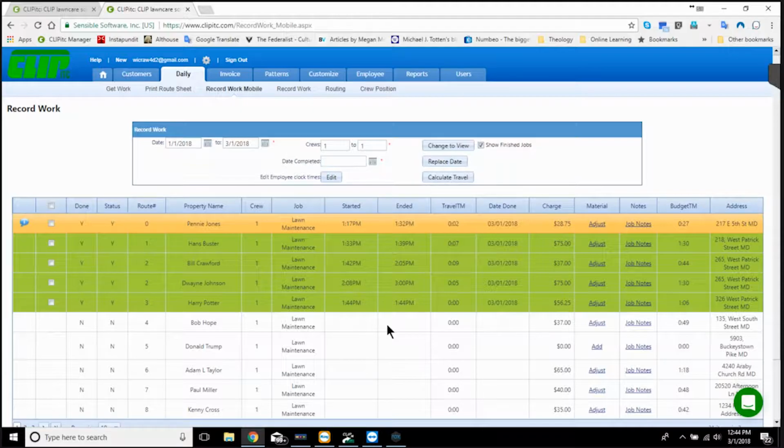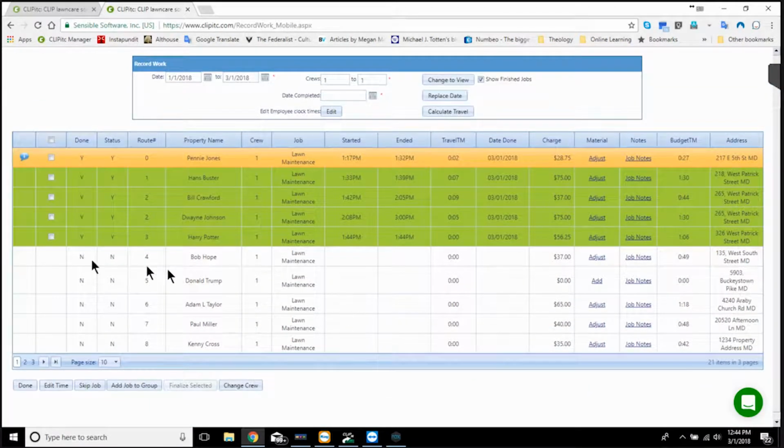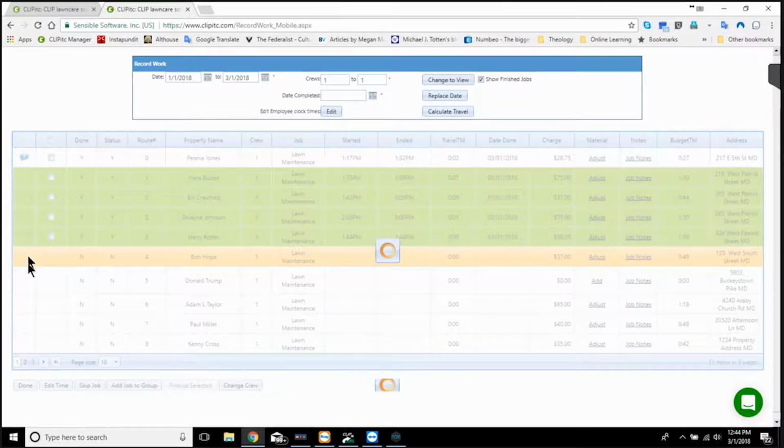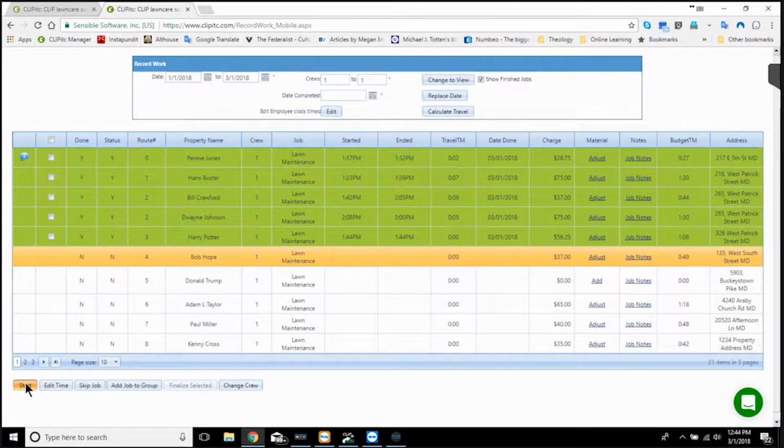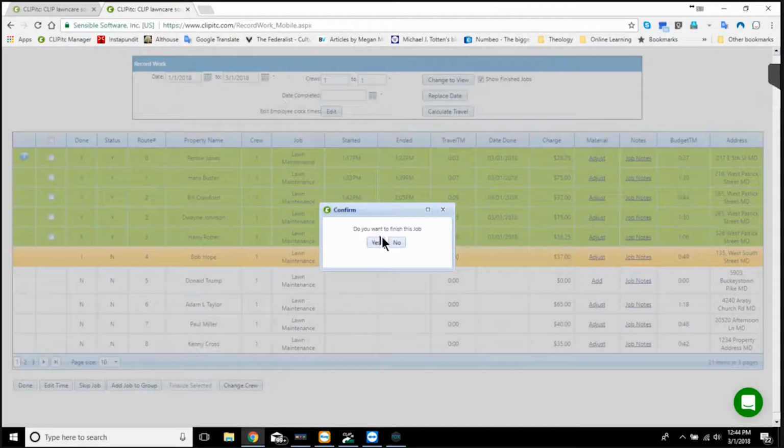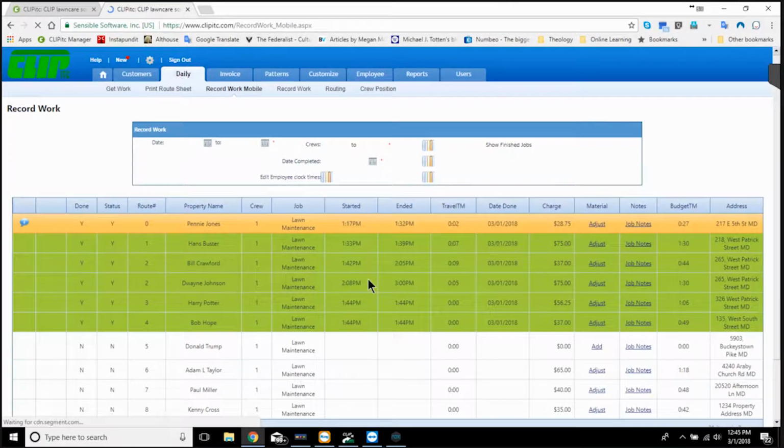It does fill in those fields. And then I want to continue doing this, so I click down for Bob Hope and repeat the process. So I hit Start, Done, yes. Almost as much work as actually recording times. I think that's an intent on the design.